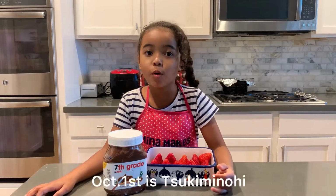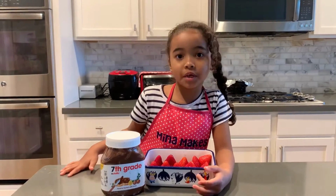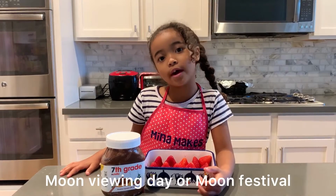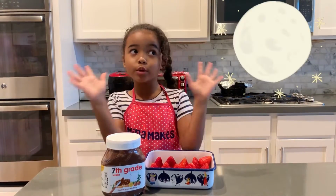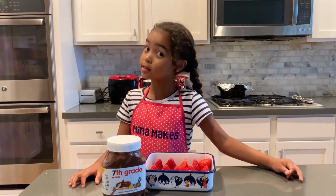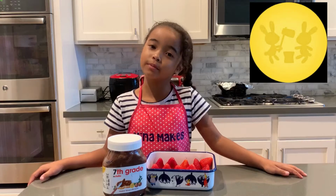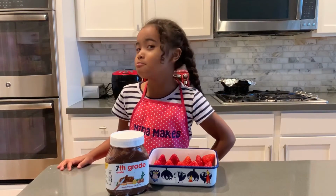This year, October 1st, is Tsukimi no Hi, which means Moon Viewing Day. We eat mochi, watch the moon, and feel the start of fall. We also think there's bunnies inside of the moon. So you will see a little surprise on my mochi.